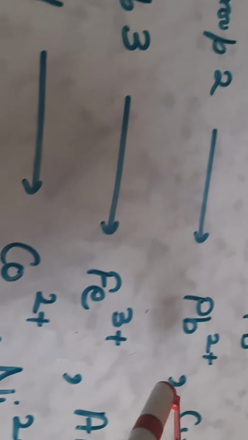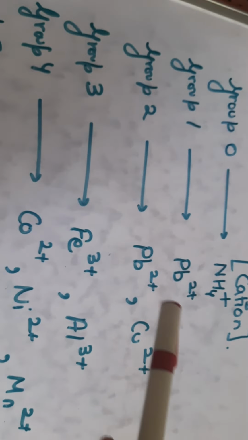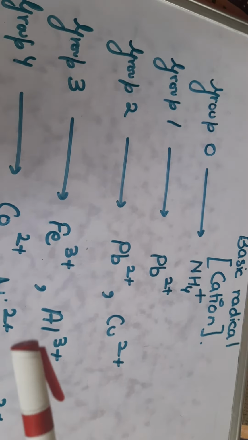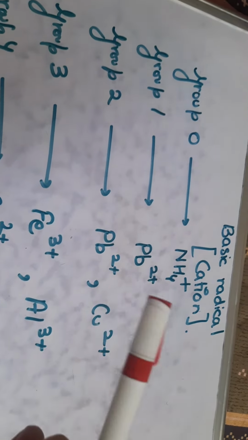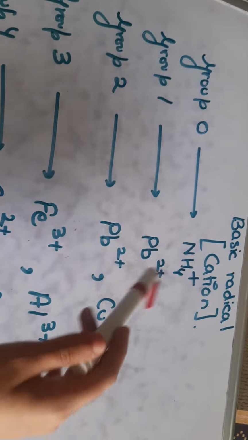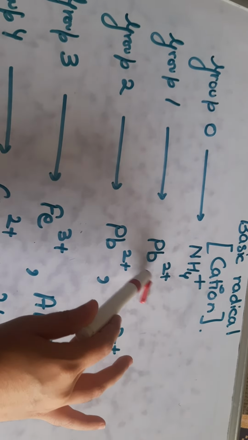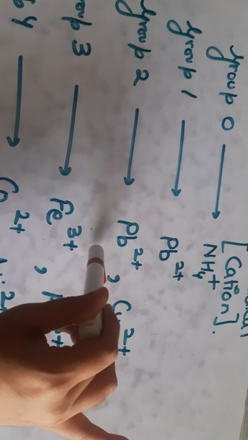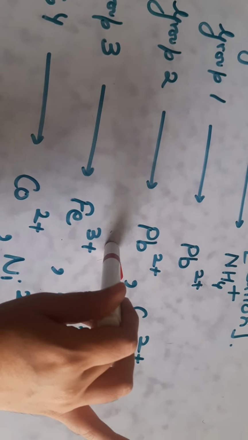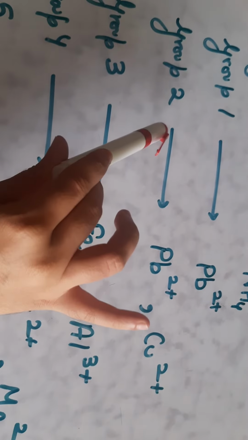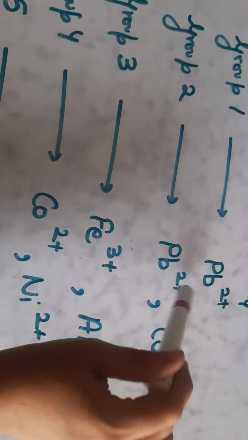Now you might be wondering, why is there lead in group 2 as well as in group 1? It is because if we take a sample of lead, we have a salt solution, an unknown salt, and we have to test which basic radical it contains. When we test that salt, and we do the test of ammonia, we don't get anything. We do the test of group 1 lead, we don't get anything, and then we do the test of group 2 lead, and then we get something. Then we will infer from that that the lead is present, and that lead is of group 2. So that's why we have divided the lead in 2 groups.